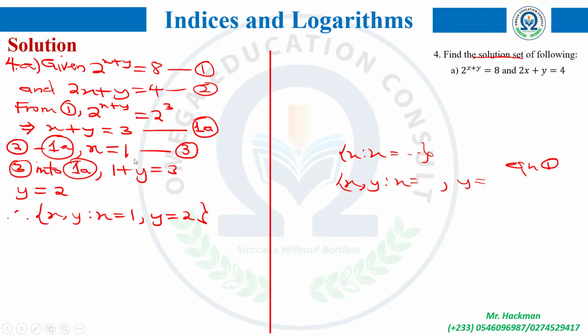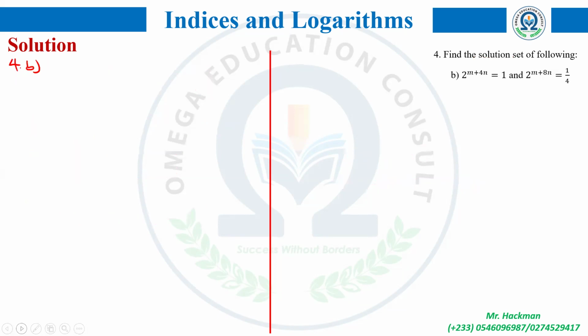I usually do that because I want to avoid working with negatives. I've told you that if I can deal with the negative from the initial stages, I will do so before it gives me trouble in the short or long run. So that informed that decision for this subtraction. However, you could have done 1a minus 2 as well. So can I move on? All right.